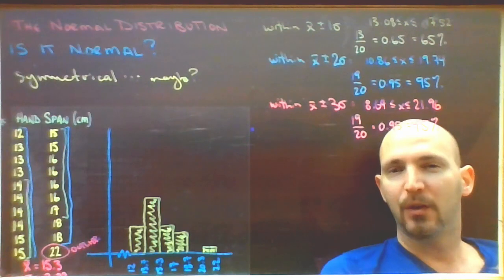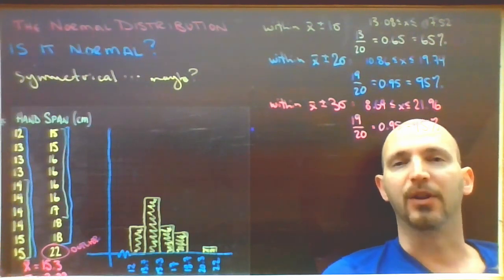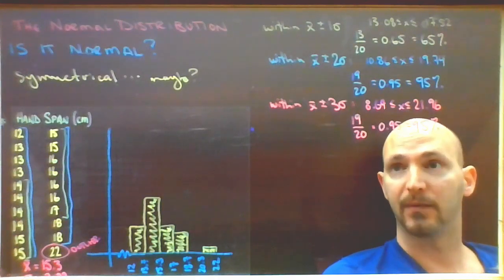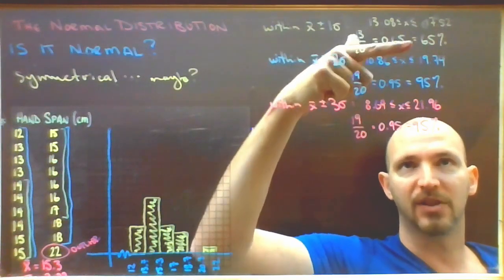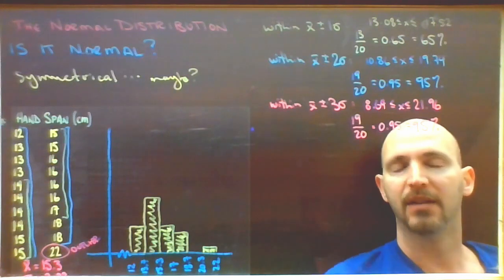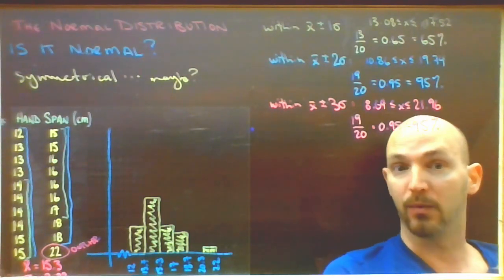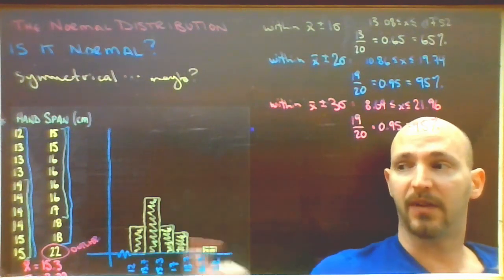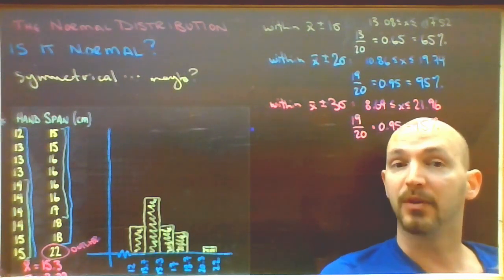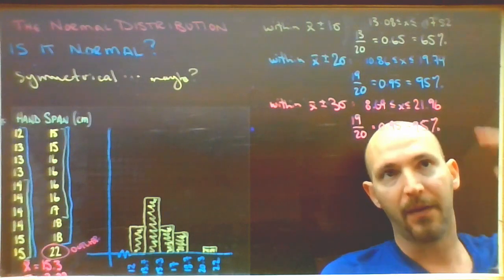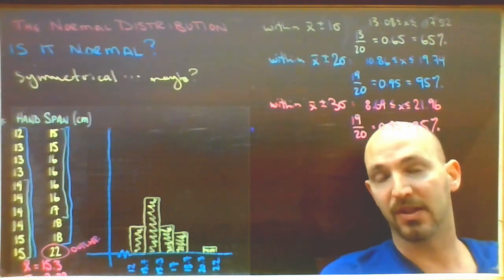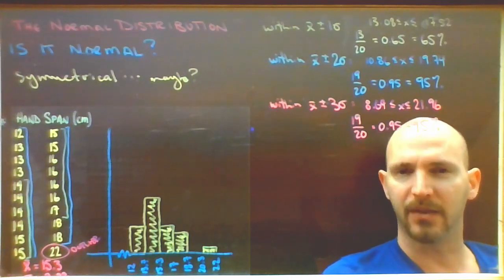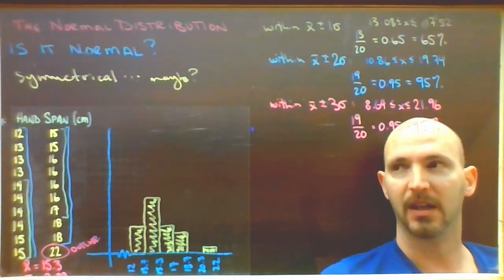Now, if you were actually trying to get an average size for human hands and a standard deviation for human hands, 20 people isn't enough. You notice that these percentages, 65, 95, 95, they're not exactly what I was hoping for, but they're close. One assumes that if I went and interviewed 200 people or 2,000 people, that these percentages would start to line up.